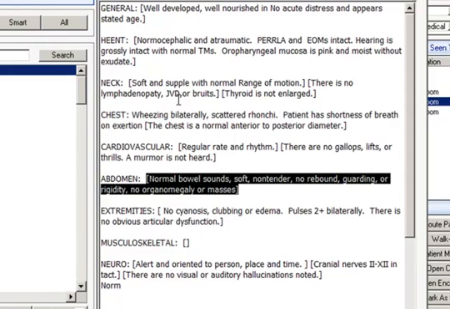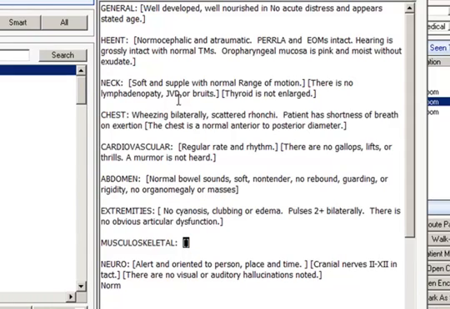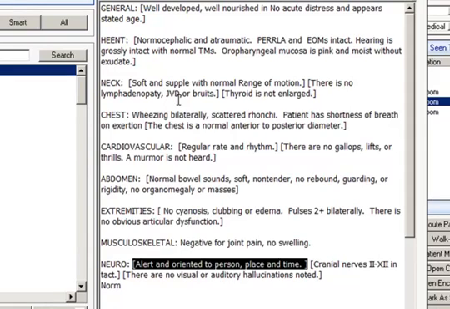I can actually navigate, or you don't have to put a template in or normal. Then you can just put a bracket stop after each body system and just allow yourself to dictate normally. Negative for joint pain, comma, no swelling, period. So you can actually go through.